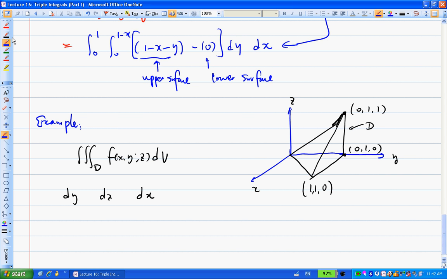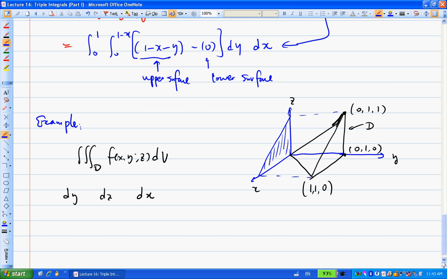So you have the solid D now. I guess the first step before you figure out the limits is: what's the first step? Sketch what? Shadow. In which plane? The ZX plane. So you project this whole thing into the ZX plane. What's the projection of this whole thing in the ZX plane? It will be a triangle, right? So actually, it's this triangle here.